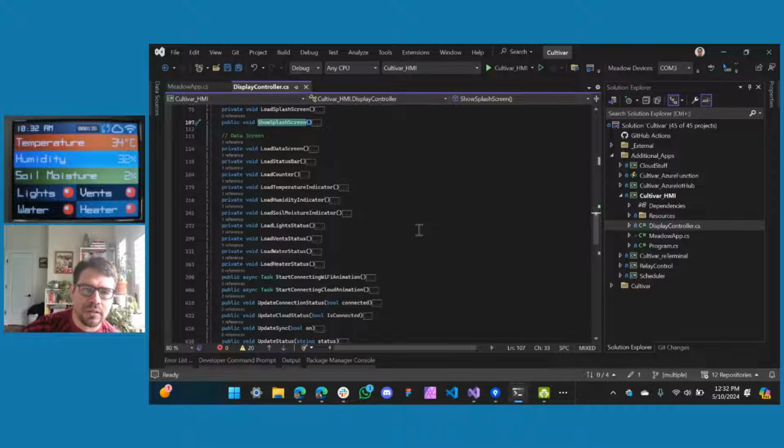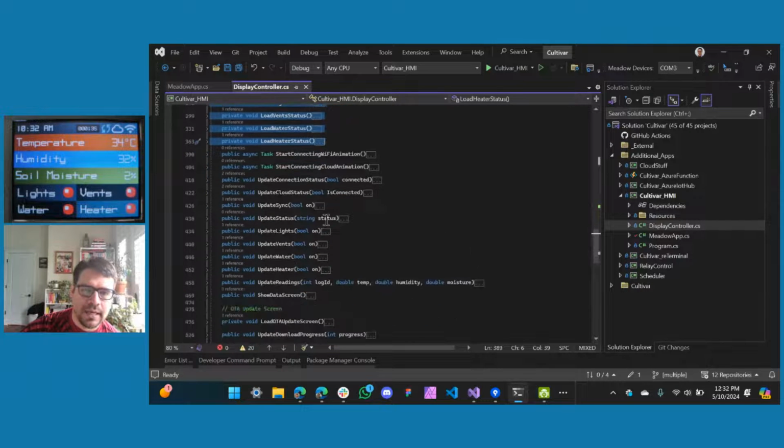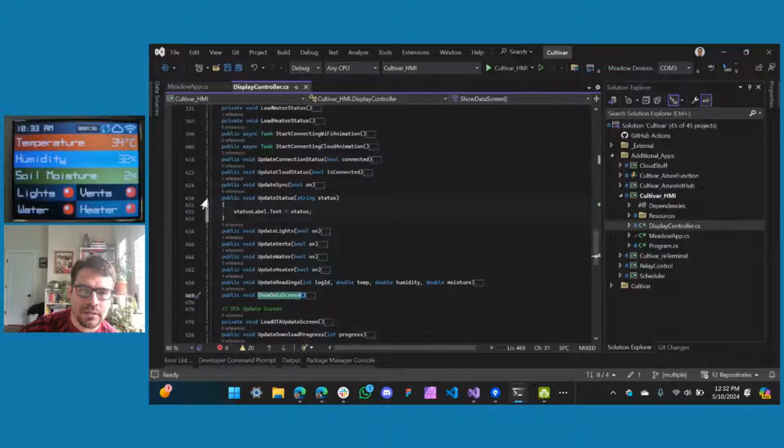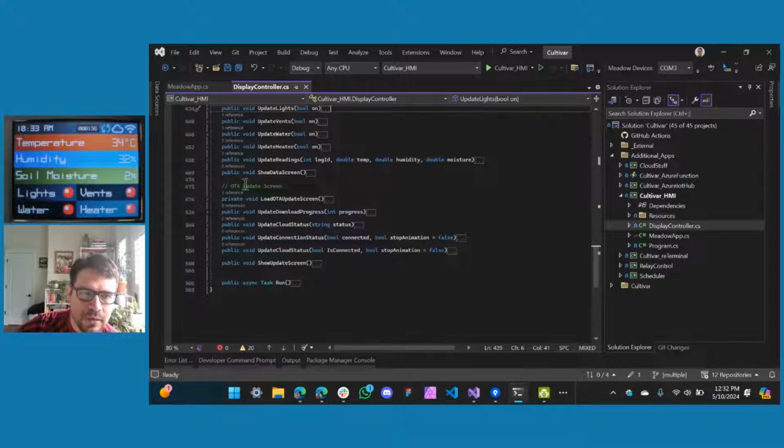So I have it ordered like methods to actually load all the controls, and then I have a show method to actually show the layout onto the display, and I have these methods to update labels. So status labels, as I showed you before, you access the text property to the new value of the text, and then all that will just go and update right away.